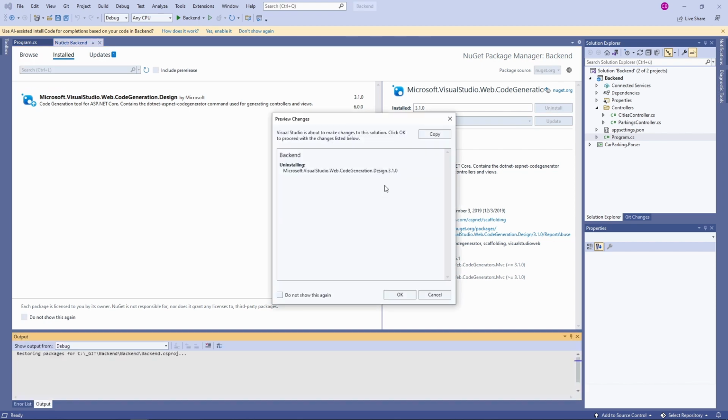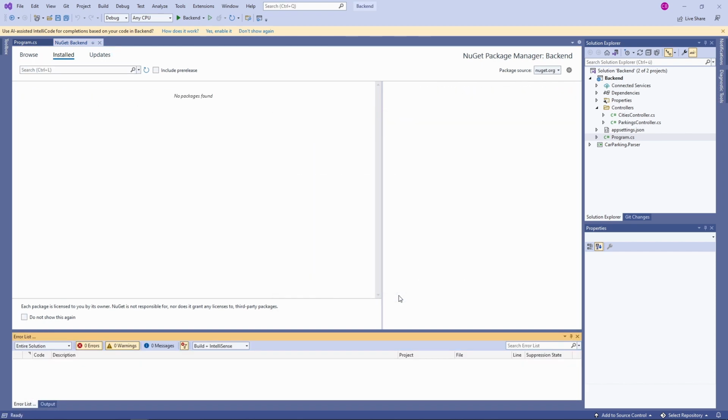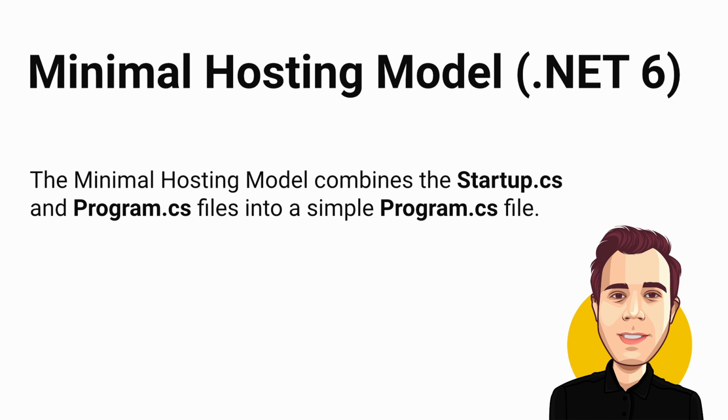If you have dependencies in your application, I highly recommend updating the installed NuGet packages after changing the target framework to .NET 6. Also make sure to remove any packages that you don't need anymore, as we did for this application. With those changes out of the way, let's finally start using C# 10 and .NET 6 features.